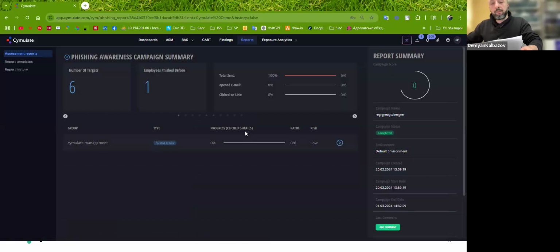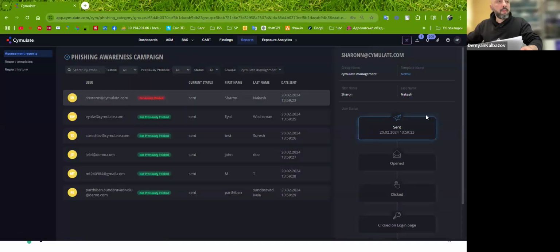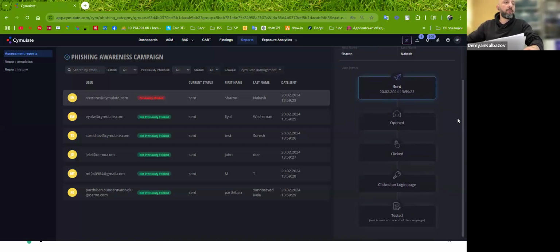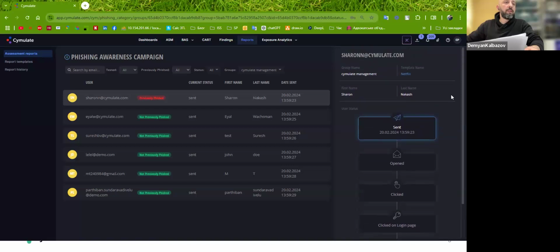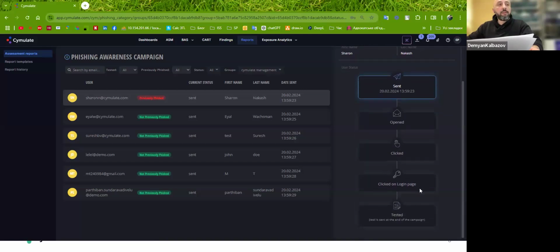Looking at the phishing campaign, we can see how our users are reacting to the phishing campaign. So we can see here that there are a few stages of each phishing email. It was sent, delivered, opened, clicked, and logged in.